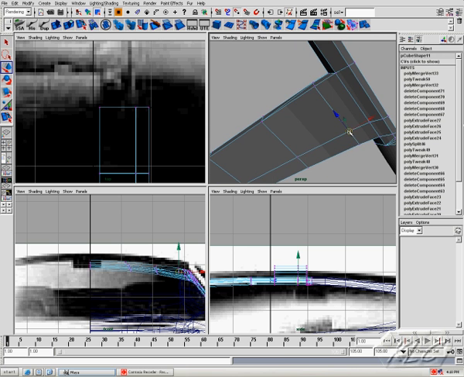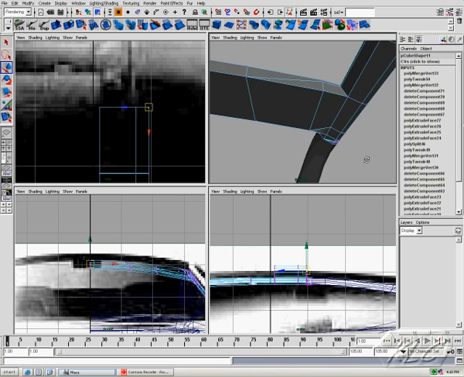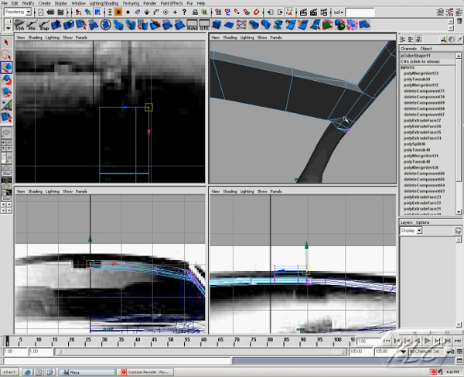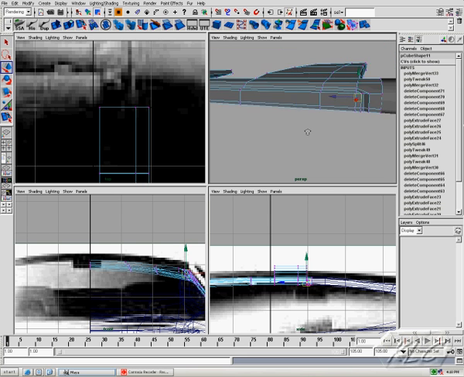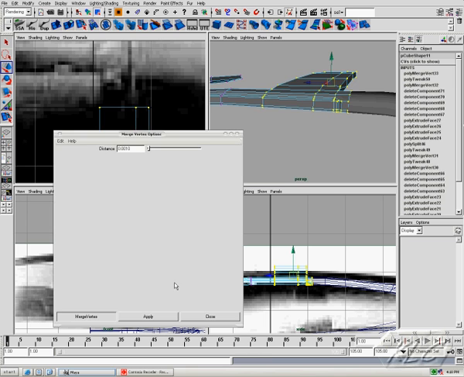And we can even merge these over. Like so. And even inside here. And merge.